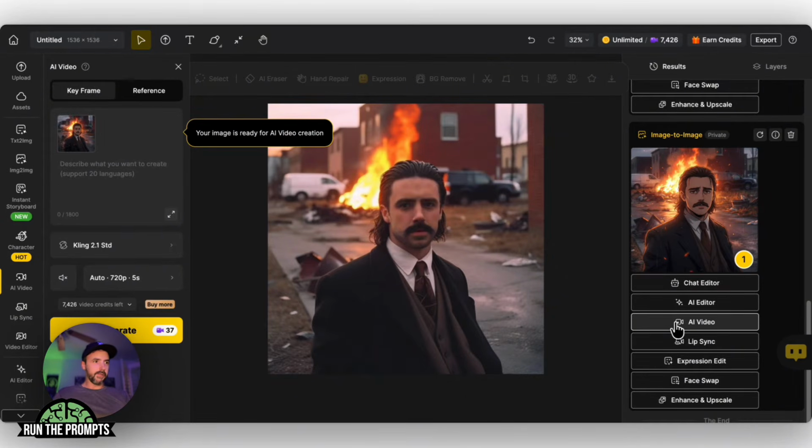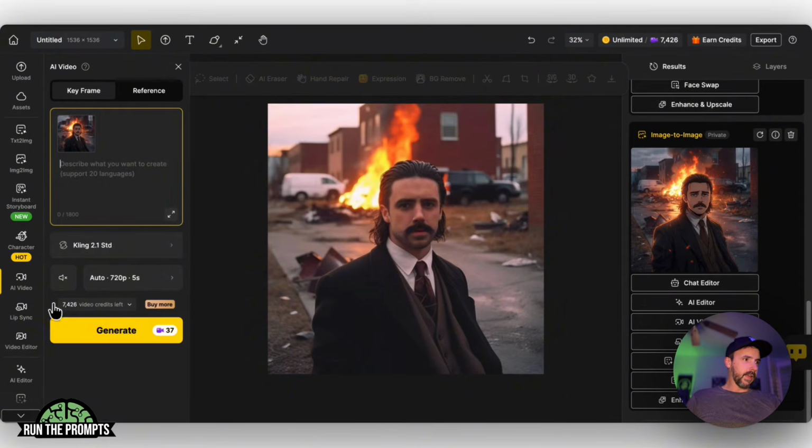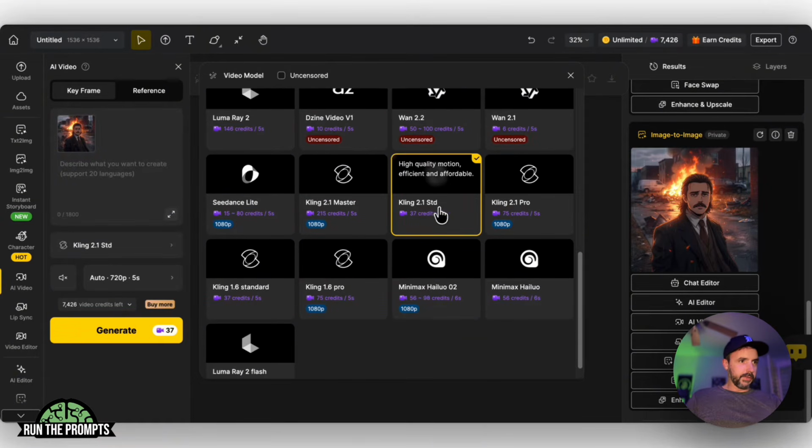So we're going to click on AI video and it's automatically going to launch us into the AI video section here of Dzine. Now you can use this as your keyframe if you wanted to, and in this example, of course, we want to. And we're going to select a different version of Kling.